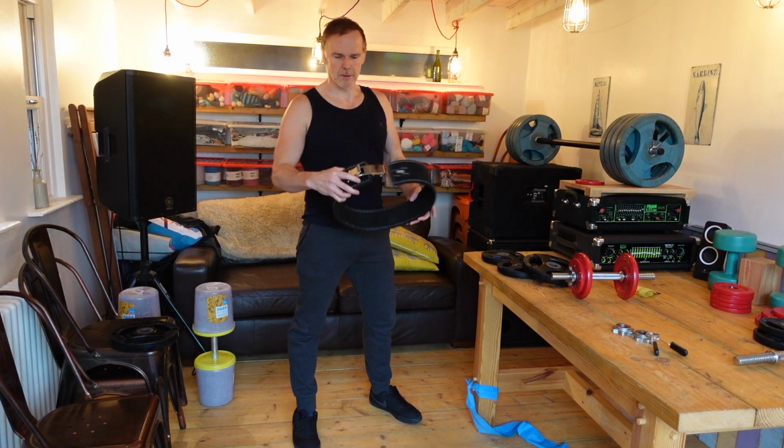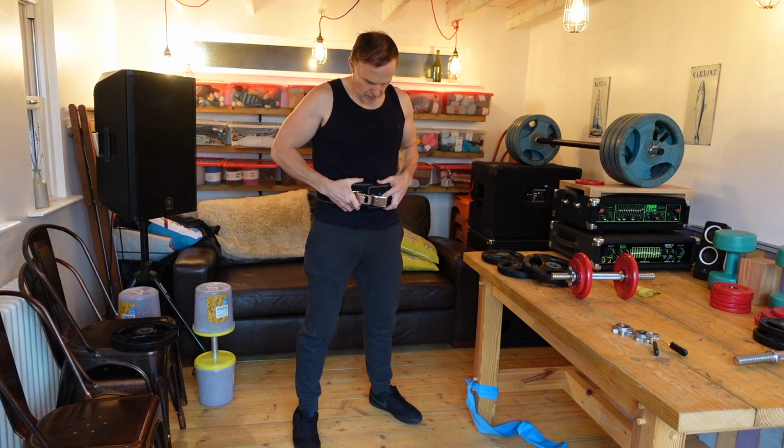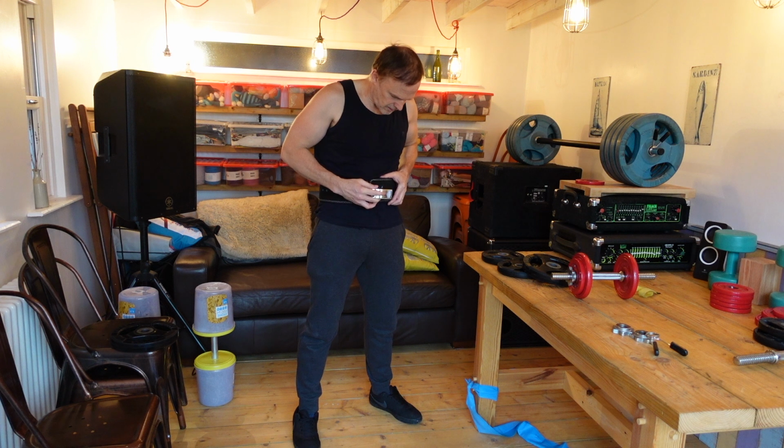I bought this belt just to help when doing heavier squats, just to help hold everything in place and not irritate the back and things.